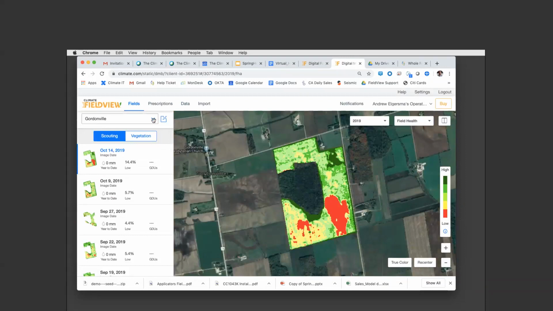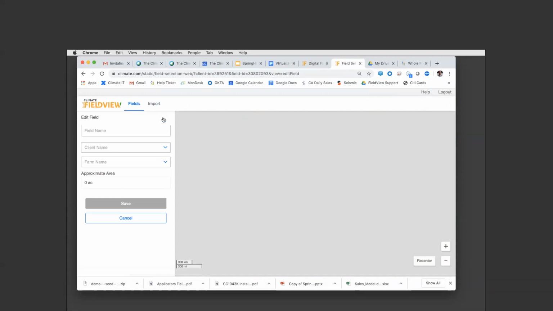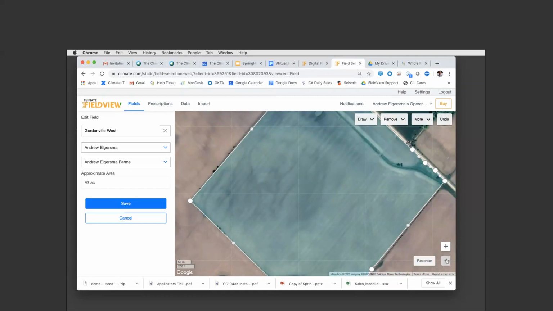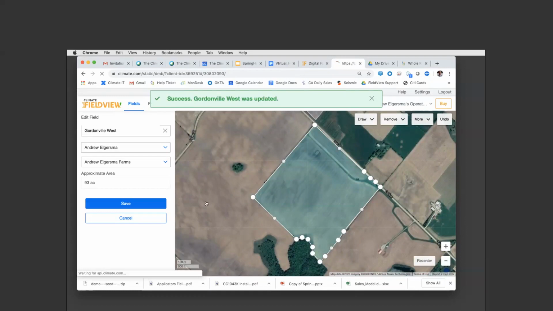Back to west. And I can just go back and drag these points in after I've clicked that pencil icon. Okay. Now you can see it looks like there's perhaps a grass laneway, grass waterway here. We can actually work with a tool that helps remove that, so we really start to understand how many true farming acres we have.